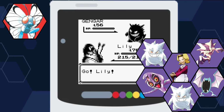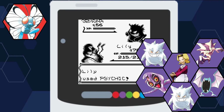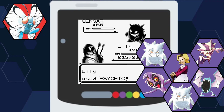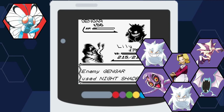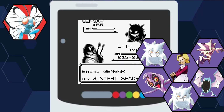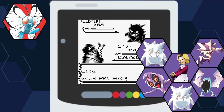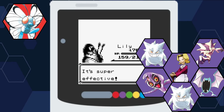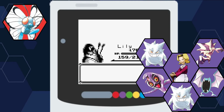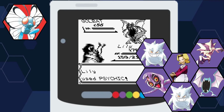Agatha is actually the trickiest of the Elite Four members to deal with since she specializes in Ghost-type Pokemon. But arguably she's more of a Poison-type Pokemon specialist considering the Golbat and Arbok on her team. First up is her first Gengar. This spooky ghost comes out and gets quickly blasted by Psychic from our overgrown Butterfly, as it shows it ain't scared of no Ghost-type Pokemon. It manages to live the first hit and go down the second hit.